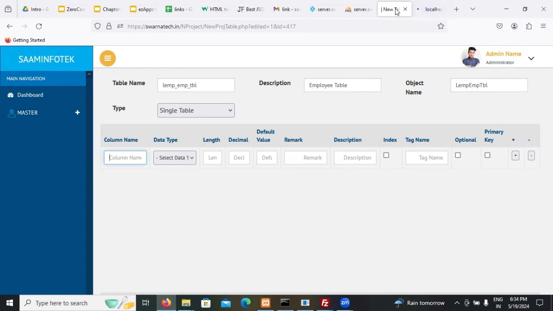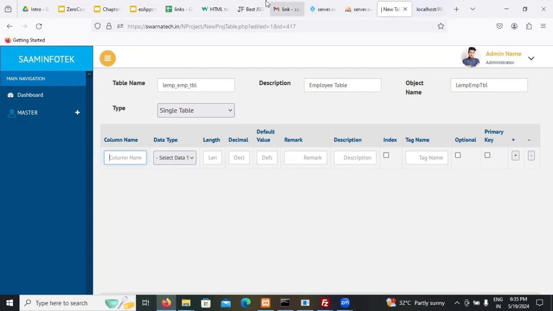You can have a question like, should it be like this? No, there is no hard rule like that. But in future, it would be very easy for you to understand what the object name means. Whether the object name is employee table, student table, employee address or whatever, if this kind of convention is followed, then it will be easy for you to identify the object name. That's the purpose behind the uppercase and the lowercase.